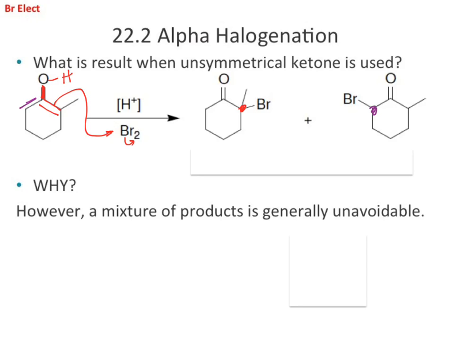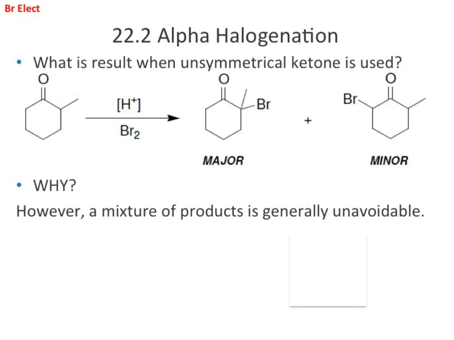Okay? Now that we've got that formed, now it can react with our bromine, and what ends up happening? We see the bromination occur at our more substituted position, and we get our major product where our bromine is on that tertiary carbon, and our minor is where it's on the secondary. Okay? So we have to kind of watch out for that chemistry.